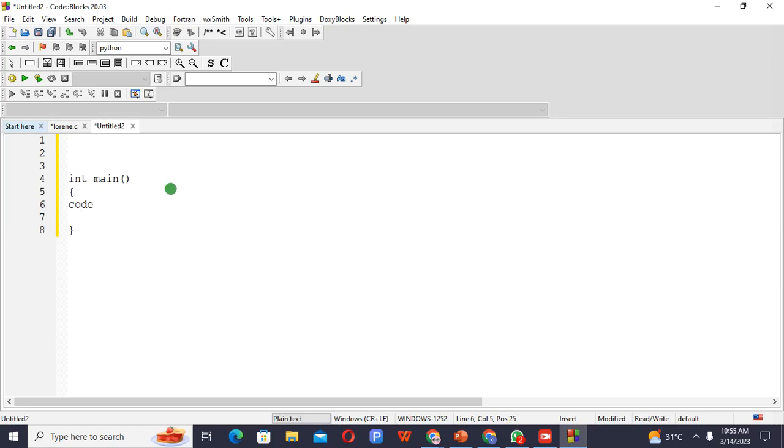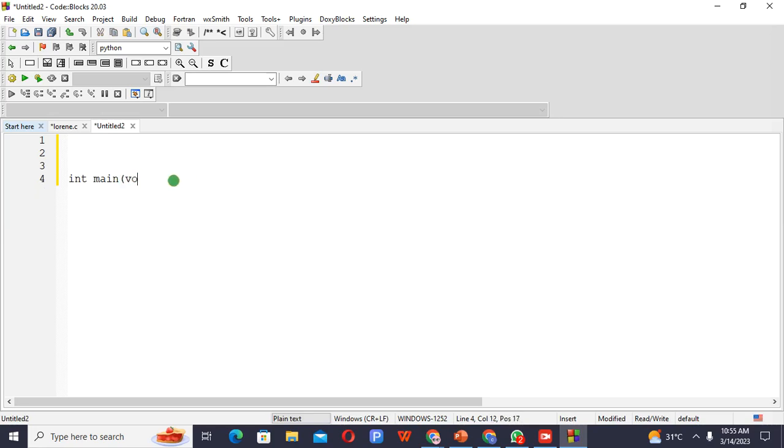So this is a definition. But this one is a main function, and this is not what we are dealing with this morning. In this function we have the return type, we have the function name, and here is void. We are not passing any argument inside it, so we write void.